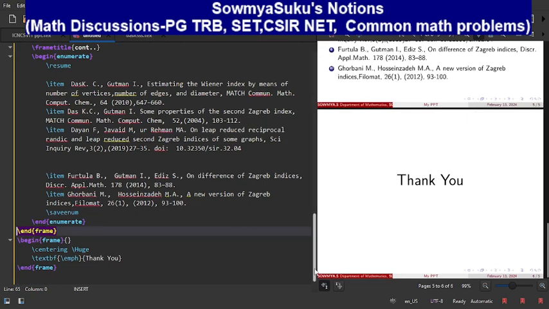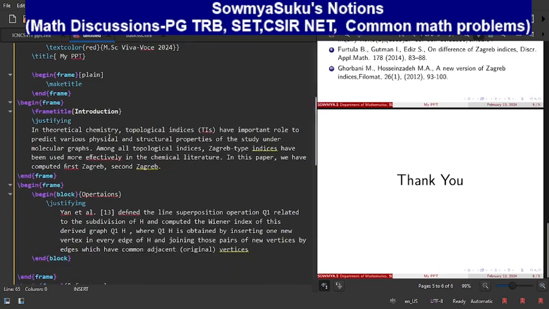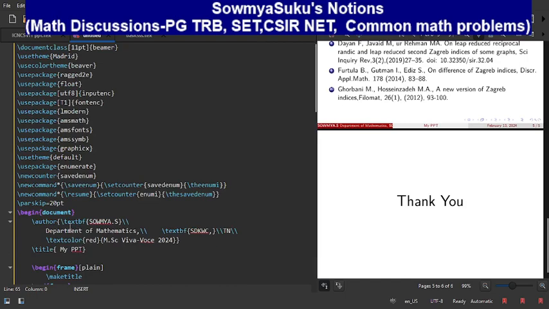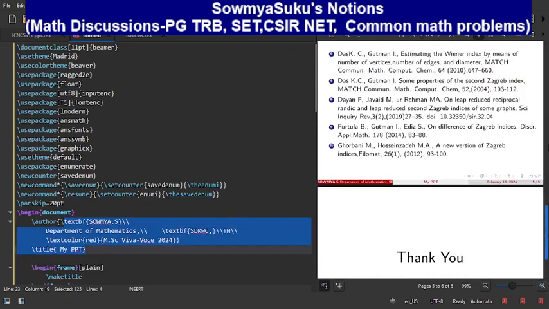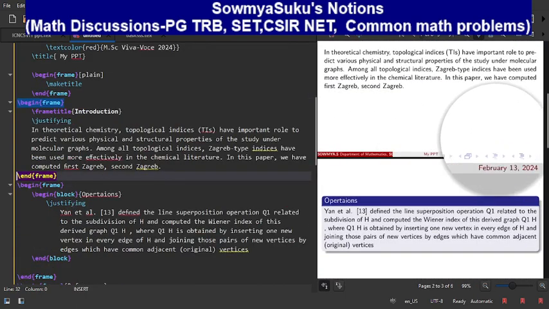So this is the way you have to prepare the PPT by using the LaTeX code. In this frame, you can give begin figure, end figure, everything that you already typed in LaTeX, just paste it and make this presentation. It will be a perfect one. Here you can see my name and the department. I gave all this at the very beginning itself, right? See here, it is given at the very beginning, but when we generate the slides, you can see it on each and every slide.